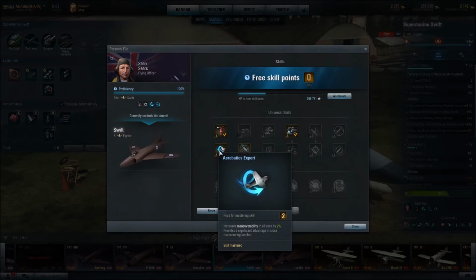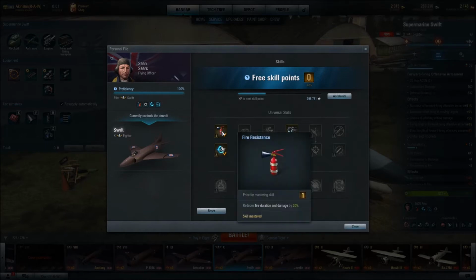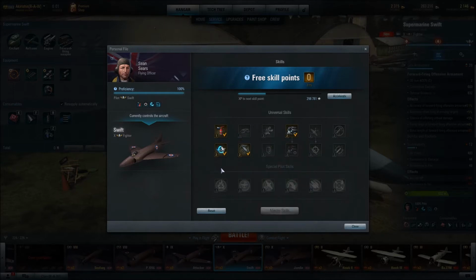Also went with Aerobatics Expert, which increases maneuverability in all axes by 2%. And we did have an increase in chance of fire because of our equipment choices, so I did go with Fire Resistance, which reduces fire duration and damage by 20%. So I'm a big believer in that synergy between our equipment, our consumables, and our pilot skills. It all works nicely together as a neat package, and that's what you want with all your choices.